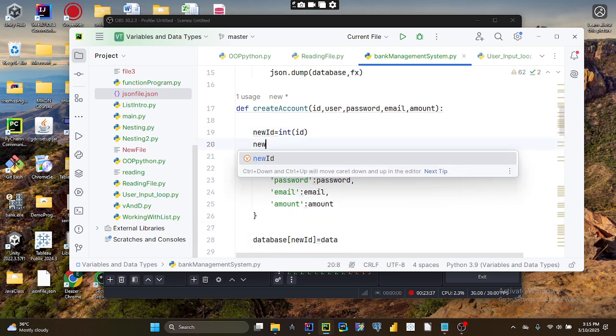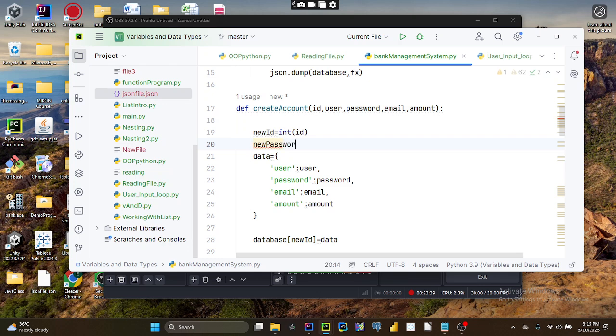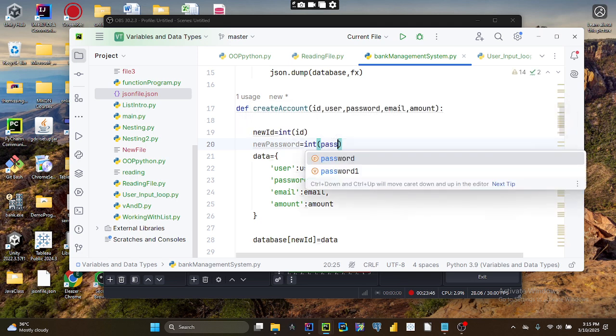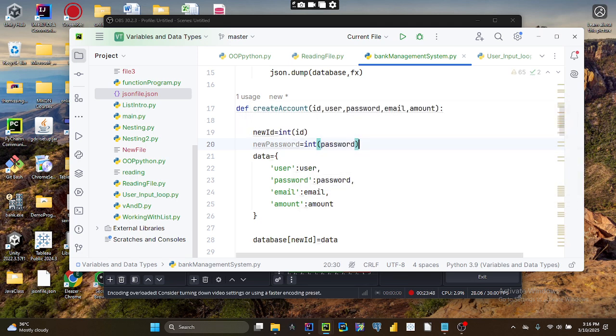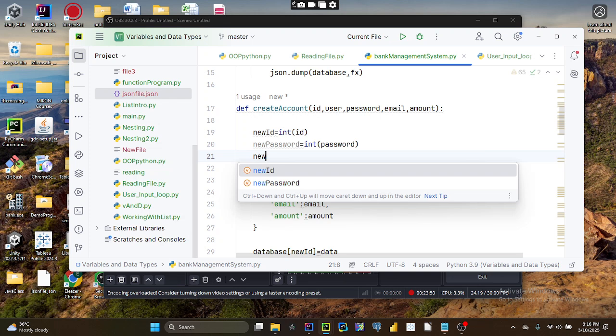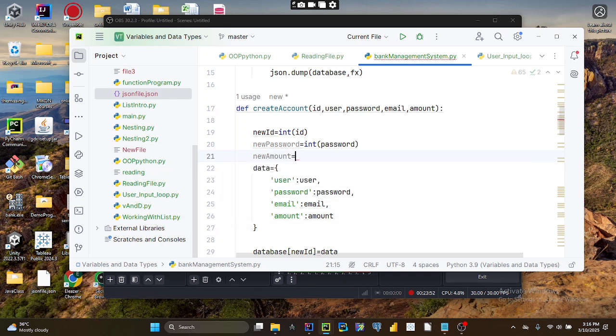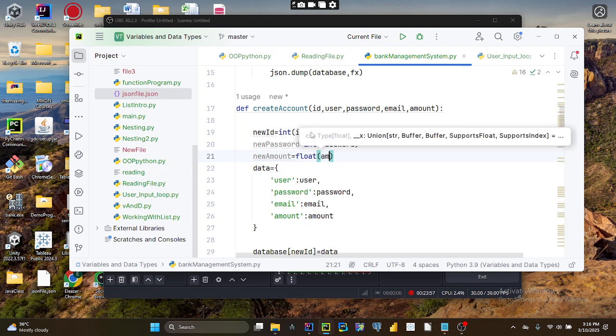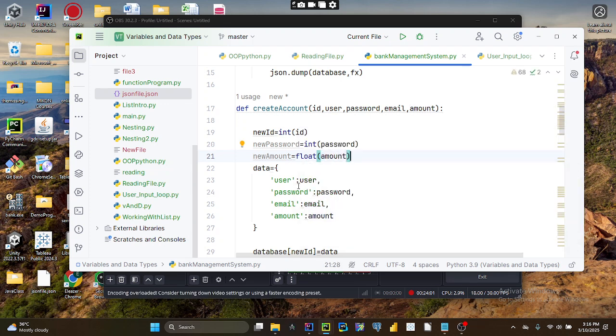So new password equal to int password, and then new amount equal to float amount. I can just come here and pass the values instead of this. So new password, the new amount here.